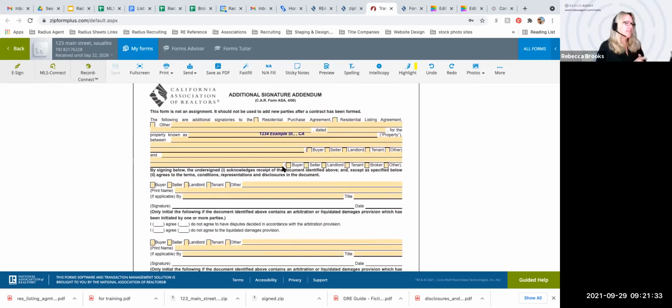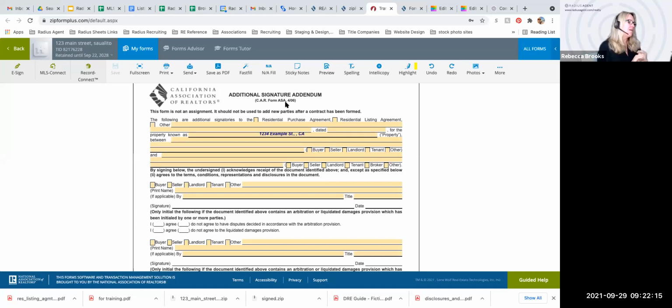But I want to just make one thing really clear, you guys, is this document rides along with another document. Okay, and so this document can be used one time, okay, with the original document that you're referencing. And so it can get a little confusing because people sometimes say, well, obviously I have a transaction with 4 sellers and I already signed this additional signature addendum once when I made them do the listing agreement. And I'm like, well, you need to do an additional signature addendum every single time you have a contract document. Okay, so you're going to need another one for the RPA.